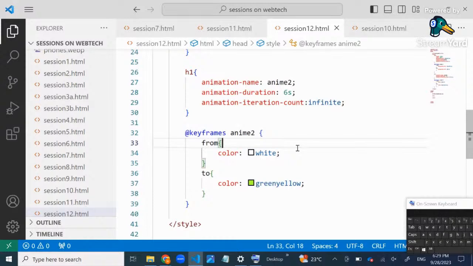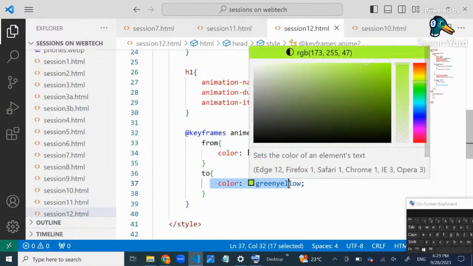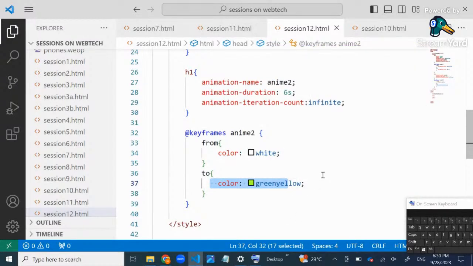Did we miss anything, or is it giving according to this? What we are telling is it should show from white to green yellow. From this color to this color it has to change. So is it giving a correct output?